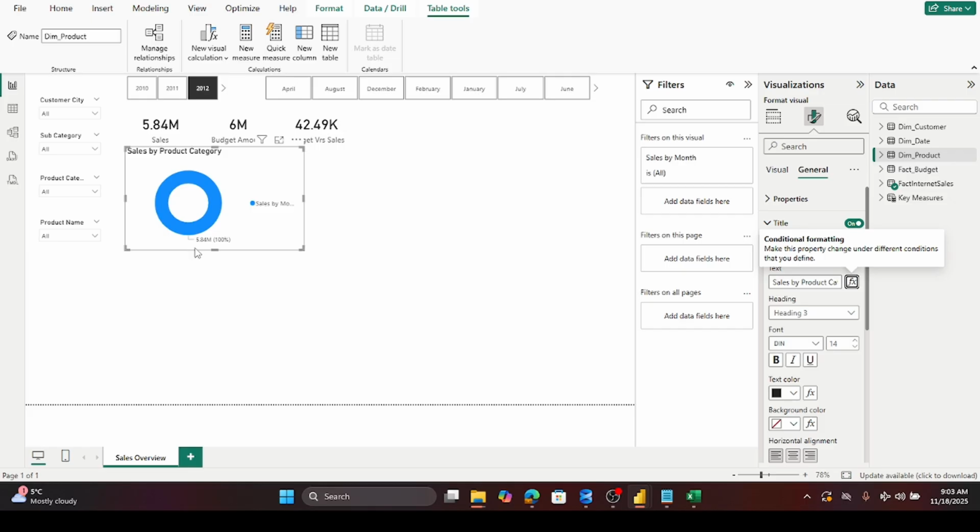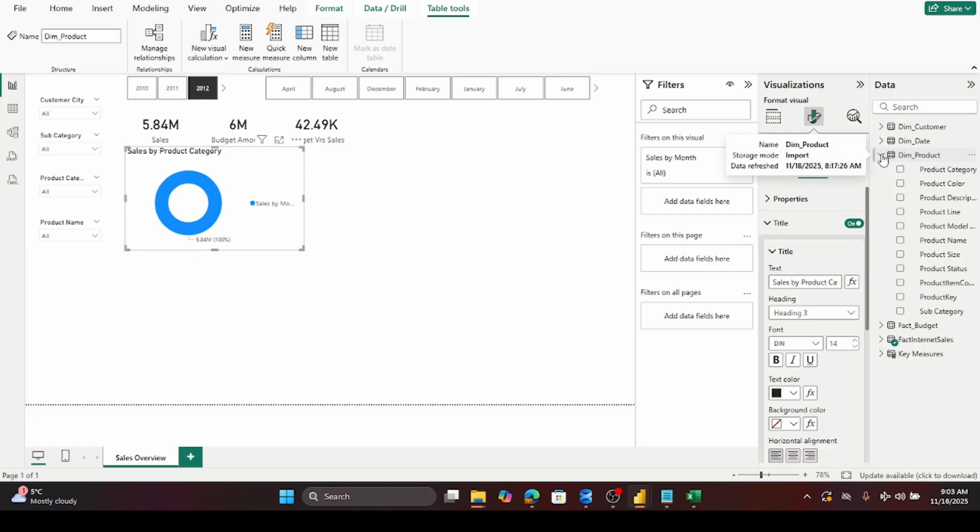Sales by product category, and we can select the product category.